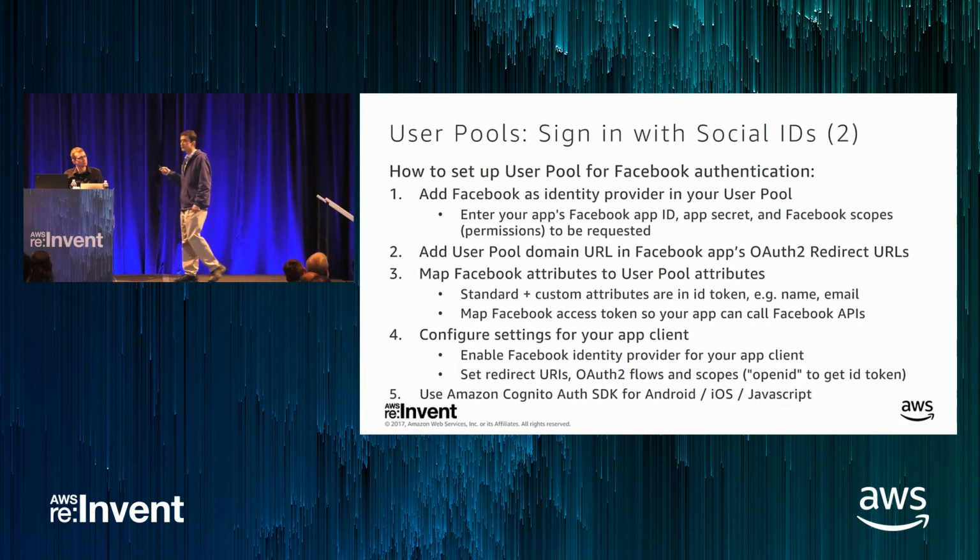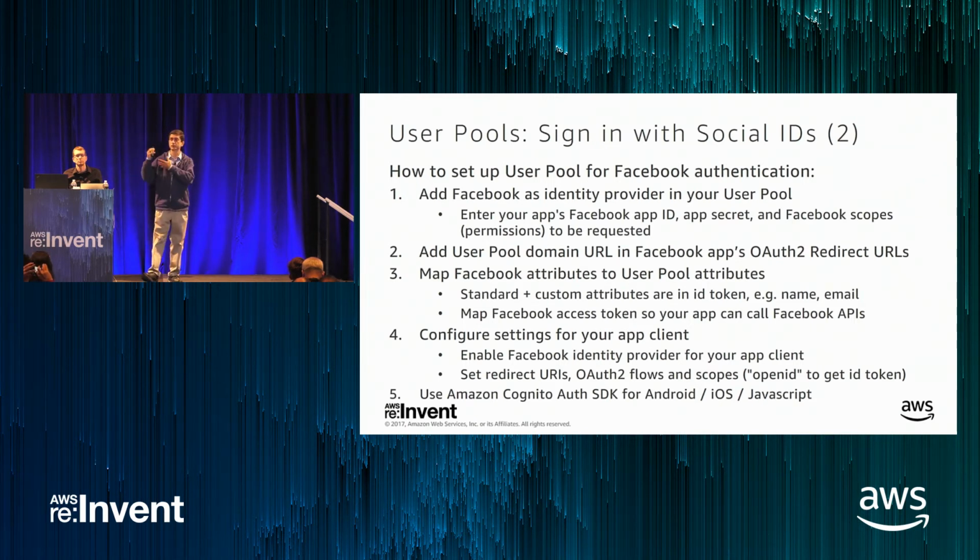These 4 steps are pretty much all you need to do, and it'll take you probably 3 or 4 minutes. This is an example of doing it using Facebook, but the steps are equivalent if you were using Google or Login with Amazon. Essentially, what you need to do is set up trust between Cognito and Facebook. You tell Facebook about Cognito, and you tell Cognito about Facebook, and then they can exchange information to sign up or sign in the user.